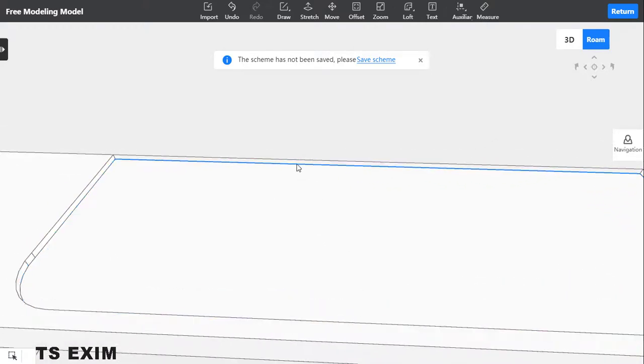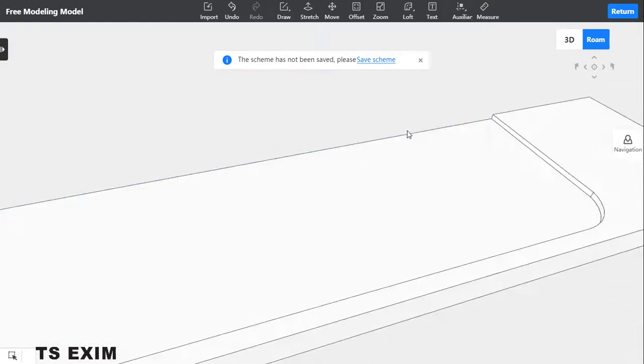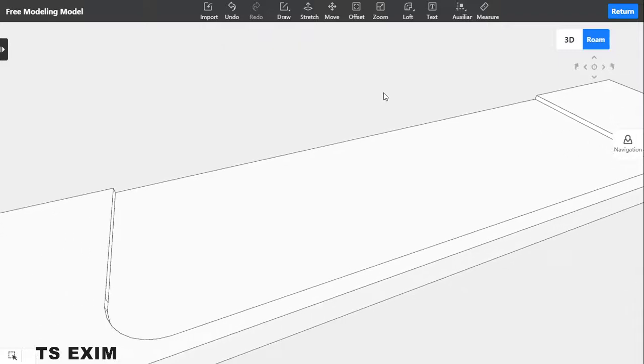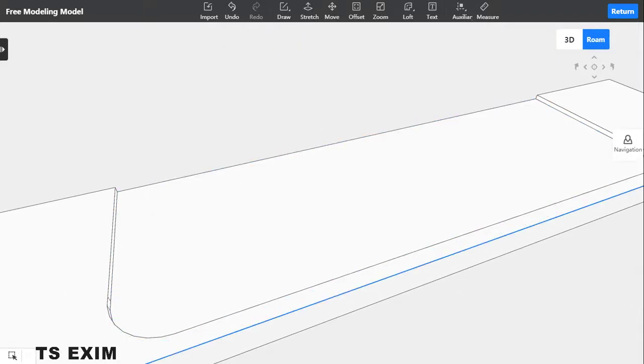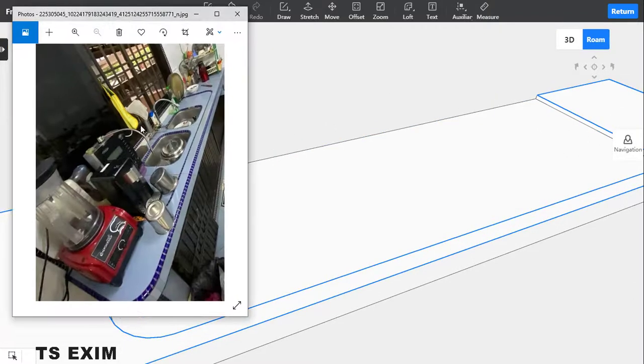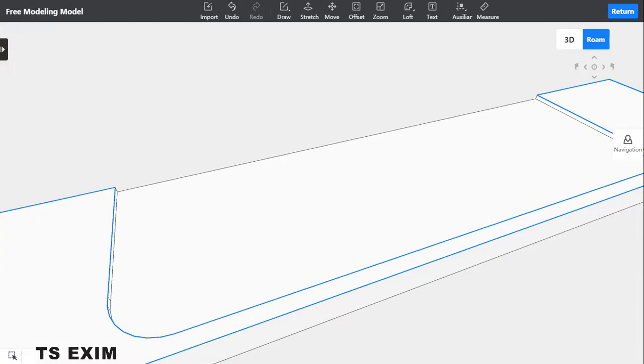First we delete the surface, this one. The line, if you don't want, you can delete. Then we continue to create another one, the basin. Just create the basin also using rectangle.